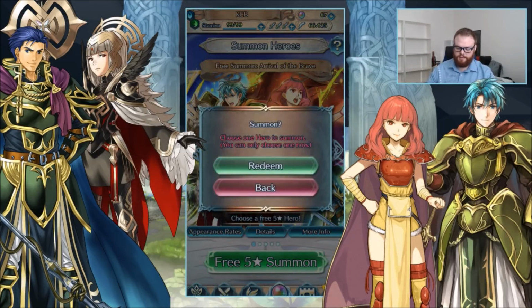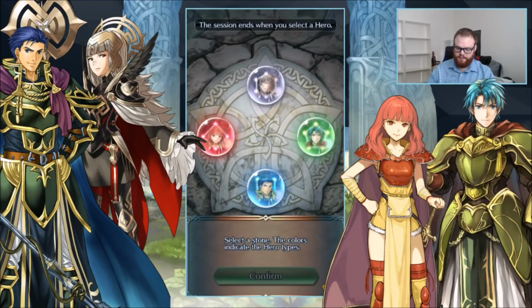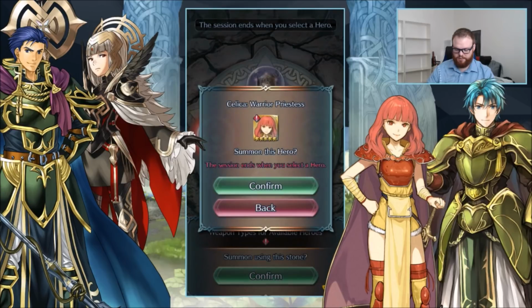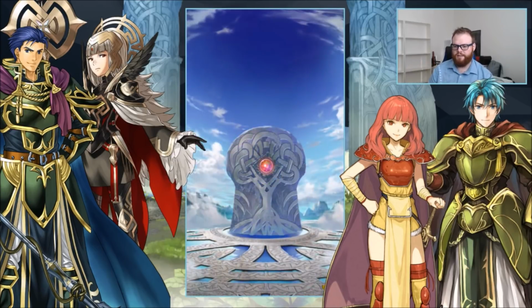So let's go ahead and use our free summon. And I'm glad that the faces are there, because I can definitely see how you would get those two confused. Because they're so... iconically the other color. But we're going to go with Celica. And then we're going to complete our brave heroes right here.